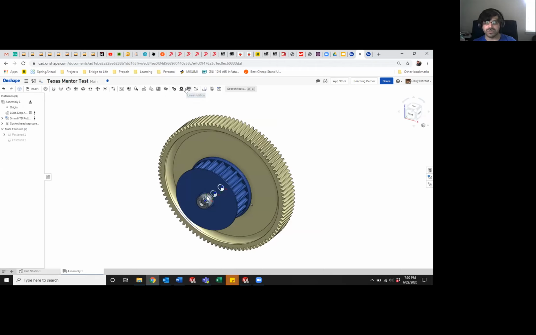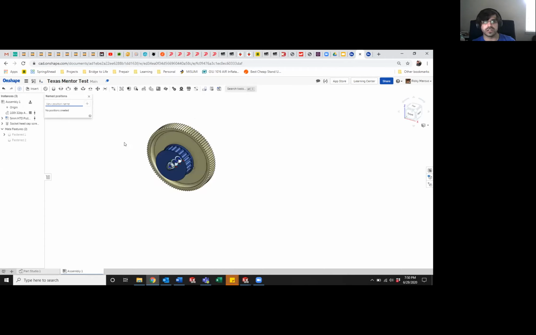They have options for creating named positions. So let's say you have an intake, and you can create named positions so you can just bump it back to a particular position if for whatever reason that's important to you. Let's say you want your elevator to have a fully extended and a fully retracted position. You can just create the position once, and then you can just go to them like you would a side view or a top view.